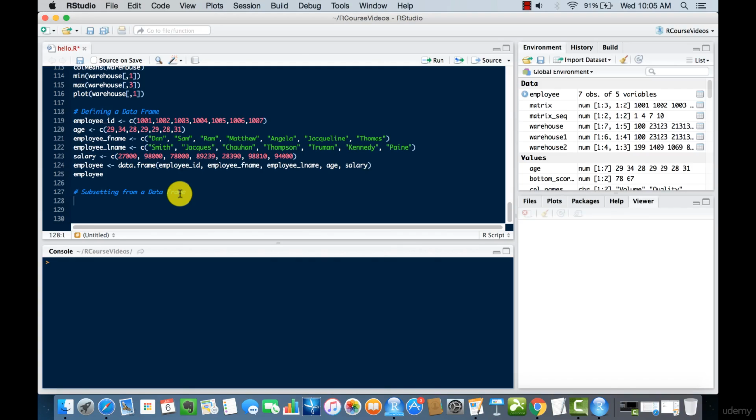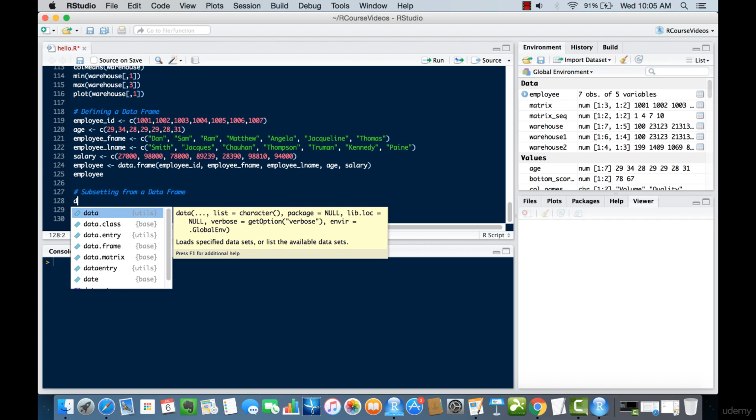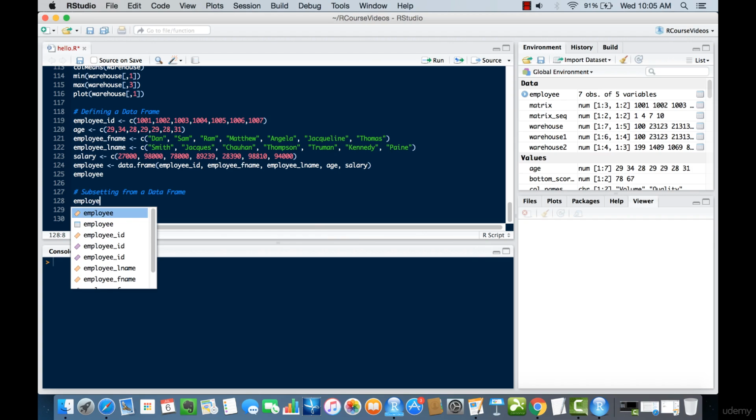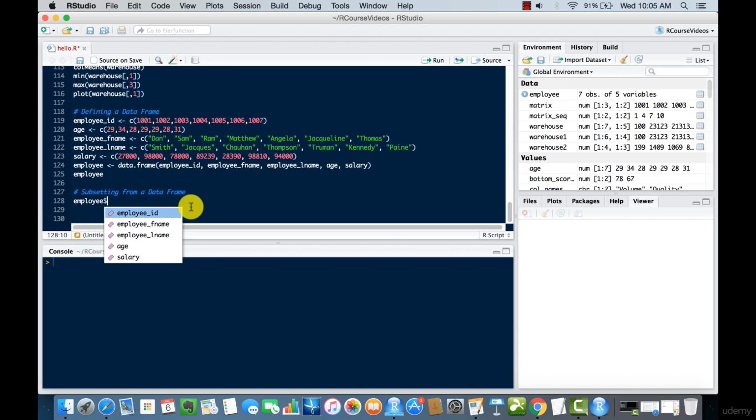With data frames, there is a little more to subsetting. There is a different type of subsetting function that we can utilize with the data frame, and you'll be seeing this again with lists. So say we have our employee, and here we can use something called dollar notation. If we do dollar, then we can access any one of these columns. You can see all of these columns have been listed out, and by writing dollar, we can access any of these columns by the name.